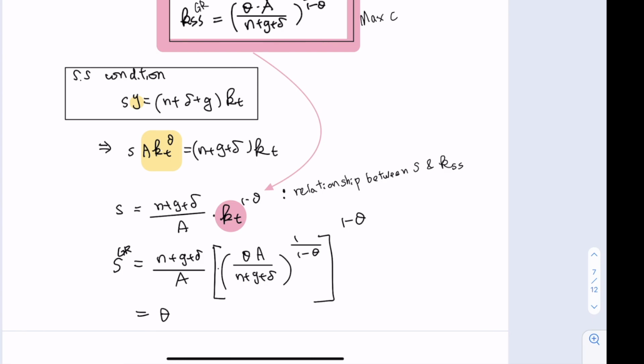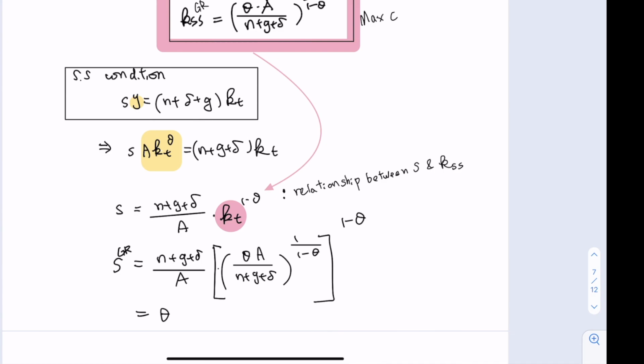Another way we can do it is to look at the Solow diagram, and we can tell that the consumption is maximized when the marginal product of the capital equals the slope of the steady state condition. Then we can solve for it and compare this particular version of the capital stock steady state versus the general form of the capital stock steady state. And then we will be able to infer that for an economy to have its consumption maximized, its saving rate is the golden rule saving rate, and it needs to equal theta.